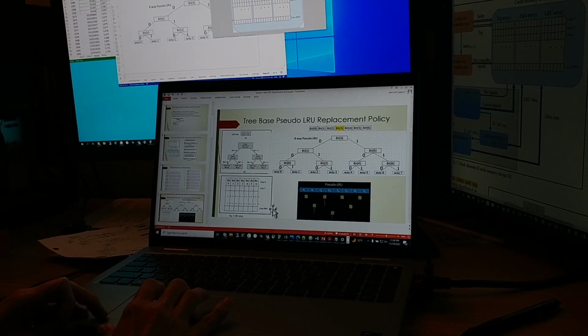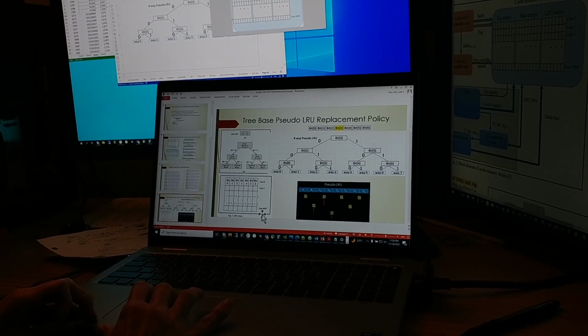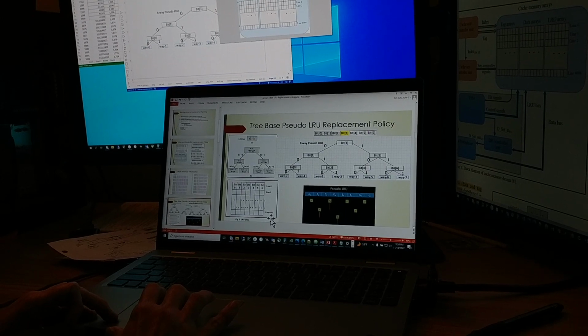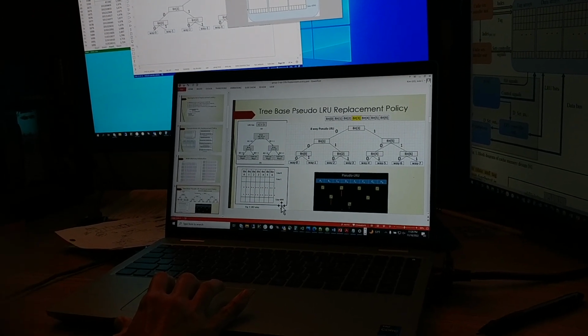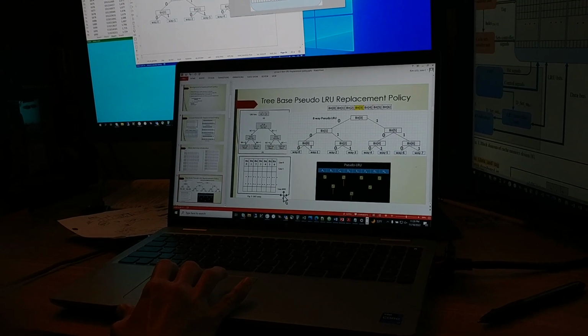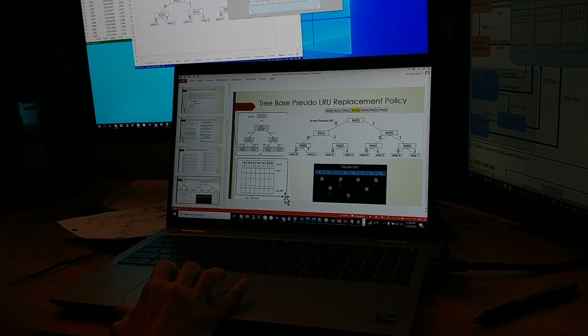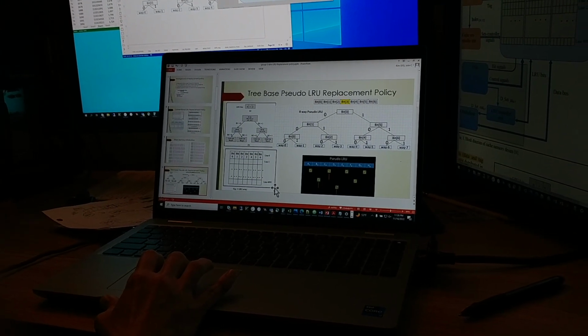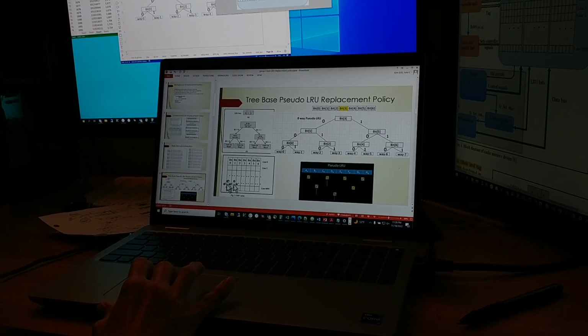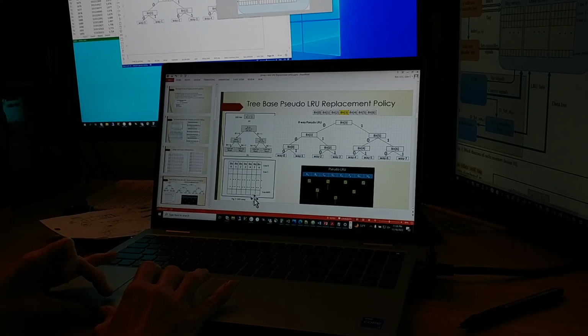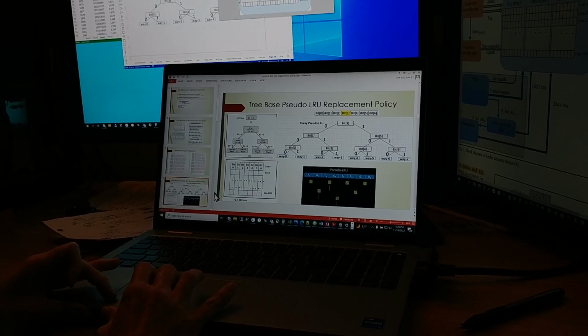So for the total array of 4095 lines of the tree-based pseudo LRU replacement policy, one line is only 8 bits compared to 32 bits.